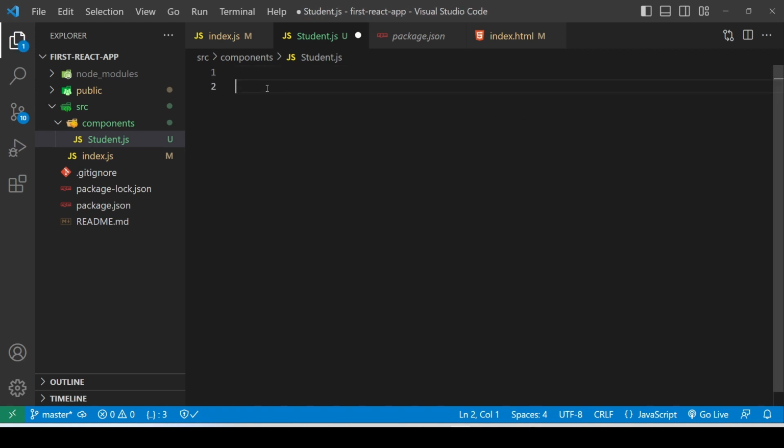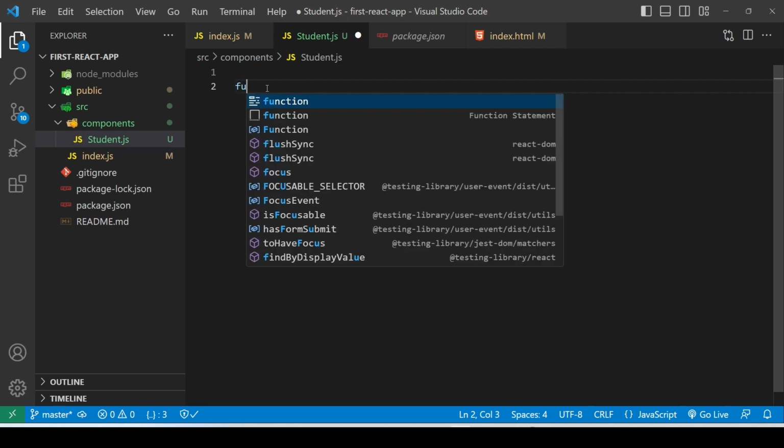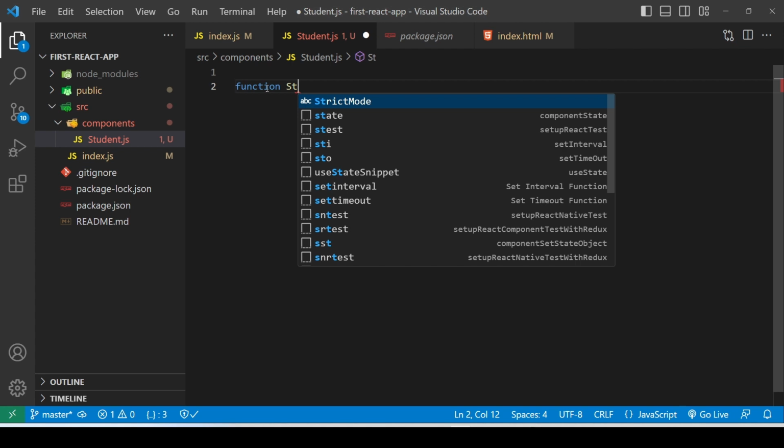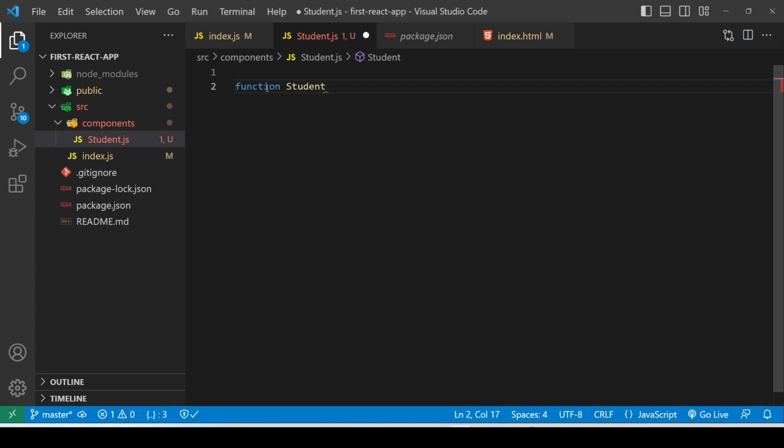So don't be afraid of creating a component in React, just go step by step. If you know JavaScript, just write a simple function. So we have a function, give it the same name which you have given to the file, student. This is a simple function, right?